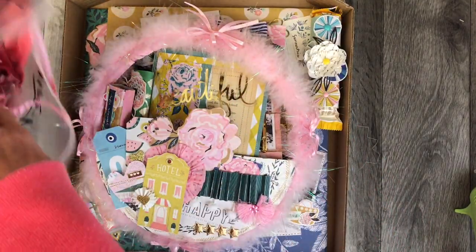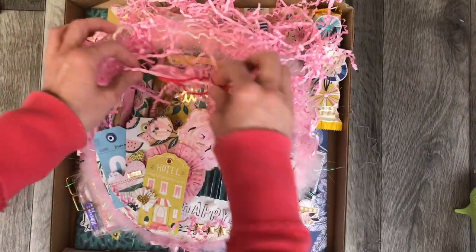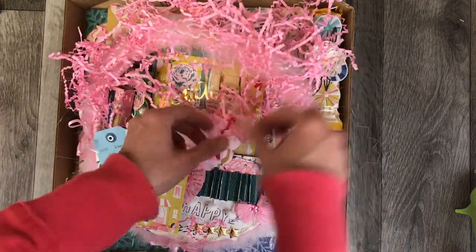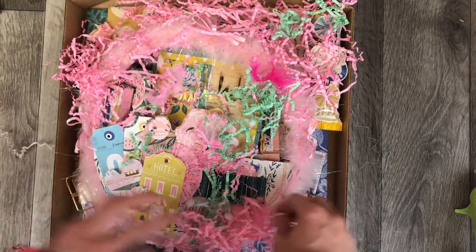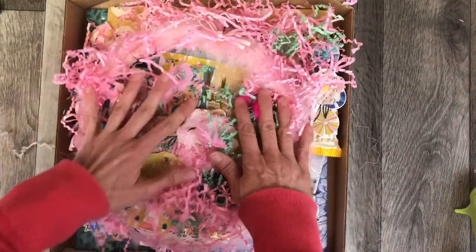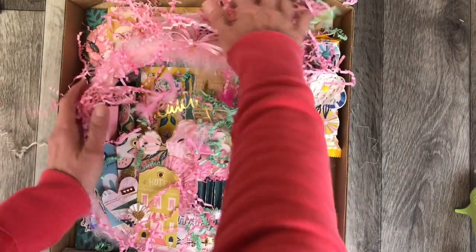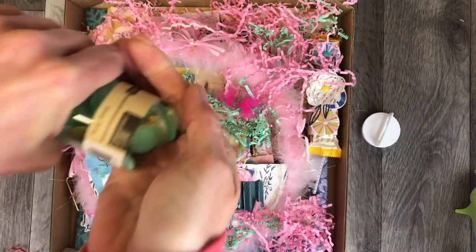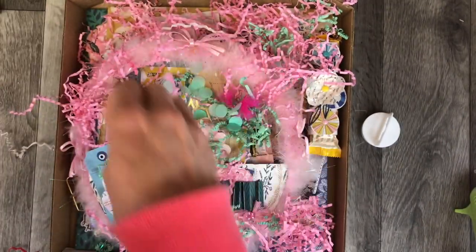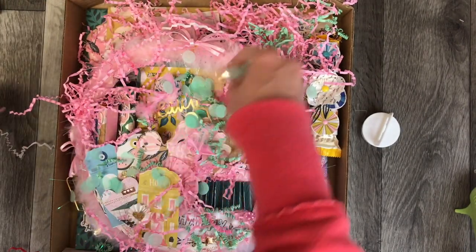So I'm going to add some shred. Let me get that red out of there. Some shred all around. Some more shred along the bottom. It's not really a lot of room that I need to take up. Again, trying to be efficient with the space and the weight. It's more based on weight, but I'll add in some little polka dots.